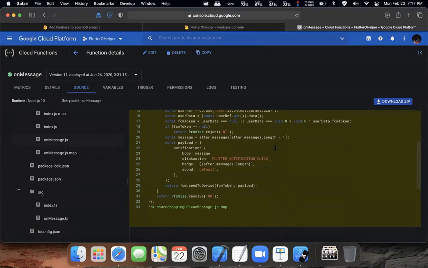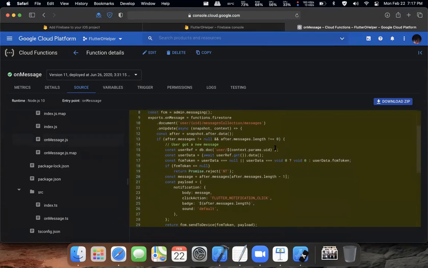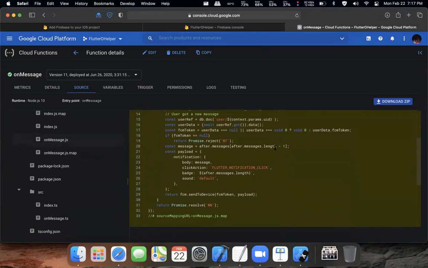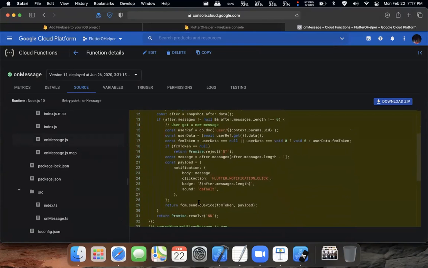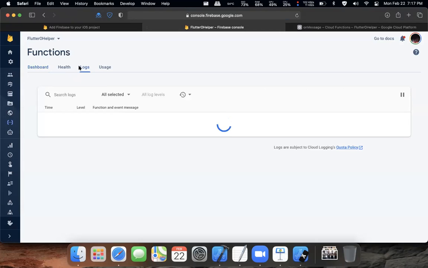So this is the source code for the cloud function that sends a push notification to both Apple and Android. You see, all I have to do is send to device, and Firebase will handle all the interactions with Apple or Google. Oh, and there are also logs. That's convenient. It's really slow.